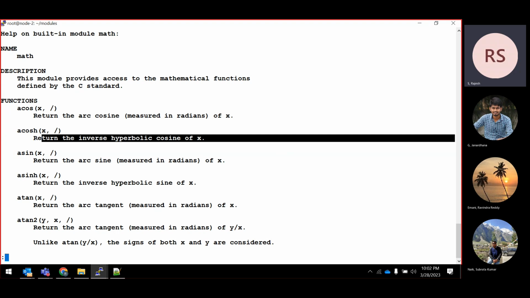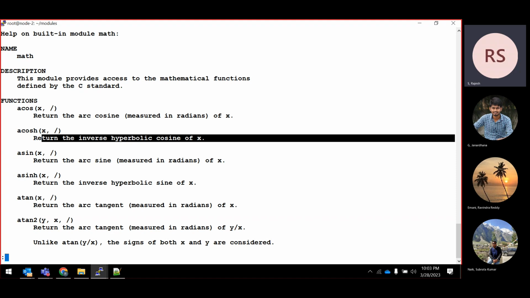Whatever day-to-day activity we do, wherever we need to do some automation, we need a few modules, whatever is required for our automation, right? Only that many modules you'll be learning. It is not like you can learn all 4,000 or 5,000 modules. We cannot learn that in a whole life. But the most used modules you should always keep in your mind, or they will come by default when you start practicing Python, or when you start working on a project and writing code. Automatically you will get to know all the module names and what functions they expose. It will take some time, but you can learn it.